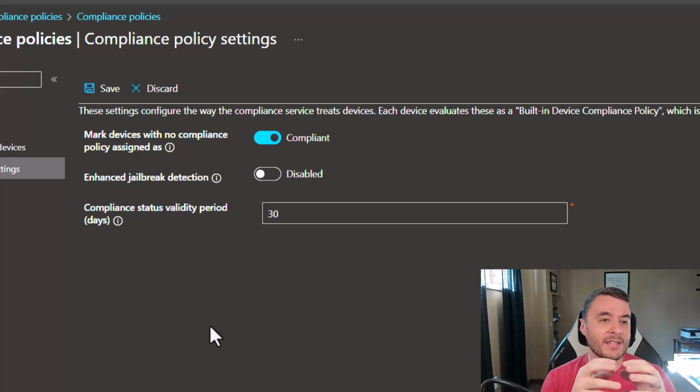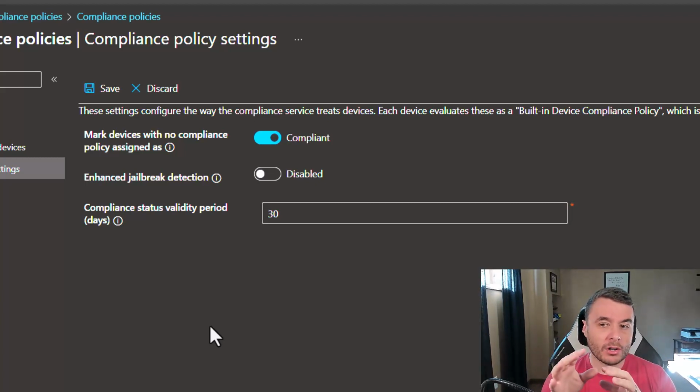What can happen is that a conditional access policy may be created looking for device compliance. Everything's working fine because nobody's assigning any policy and this is marked, so everything's compliant. If you go in and start trying to mess with some policy or do some testing, that conditional access policy is going to start enforcing, and you might have some unintended consequences. So it's really good to check out this setting.